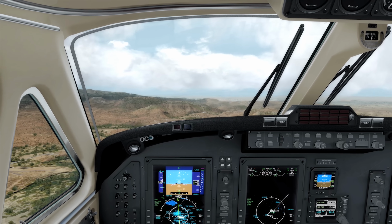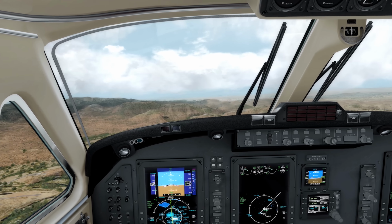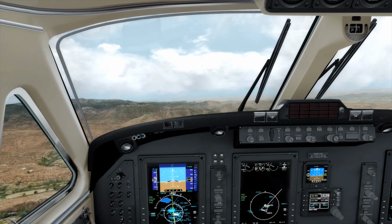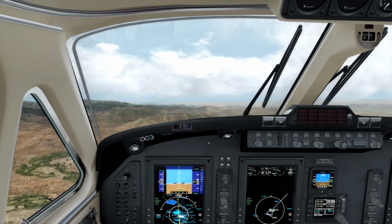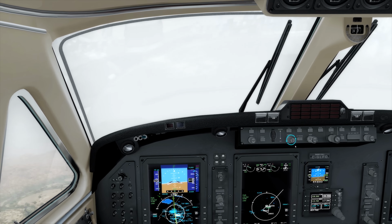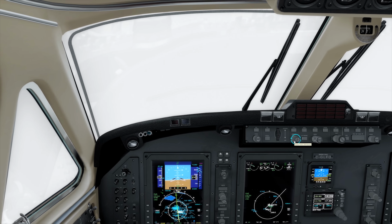Apologies for the wing view on replay. Active Sky decided to put clouds a lot lower than what they were, but the King Air is performing like a true champion. We're just coming up through the clouds, so we'll come back to you soon.